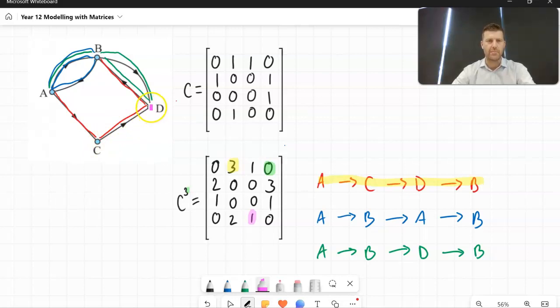And that would be going from D to B to A and then down to C. So those are the 3 steps I would take to get from D to C. That's represented just by that one. And that's the only way in this network to travel from D to C in exactly 3 steps.